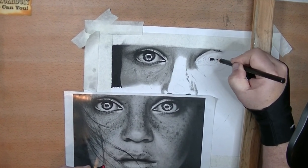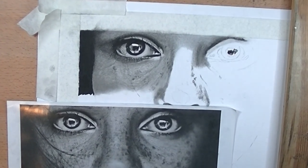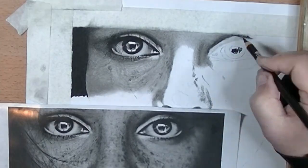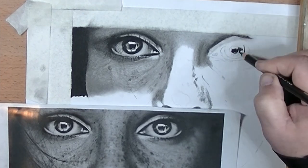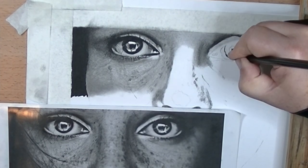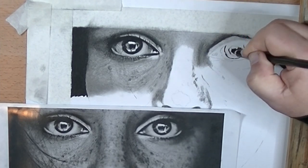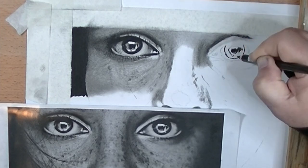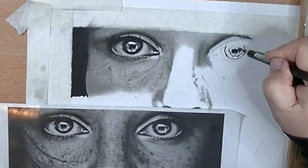Let's just zoom in a little bit here. When you're doing this kind of detailed work in the eye, it's very important that you have a very sharp point on your charcoal pencil.